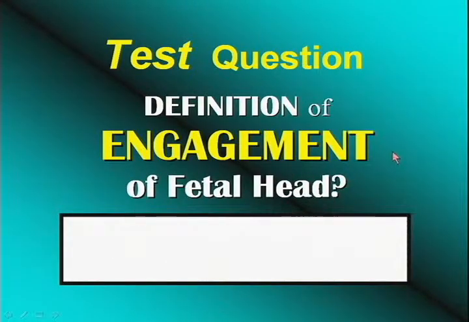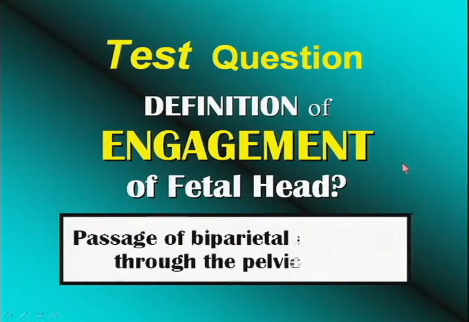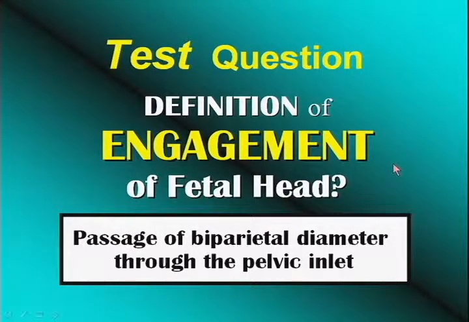This is a test question that was on the exam. A student told me, define engagement of the fetal head. And the engagement is as the head comes down, descent, and the widest part of the head, which is the biparietal diameter, passes through the pelvic inlet and is now ready to move down through the mid-pelvis. So this is going to be with the biparietal diameter through the pelvic inlet, so the presenting part will typically be now at the mid-pelvis, which is 0 station. And that is the end of abnormal labor.